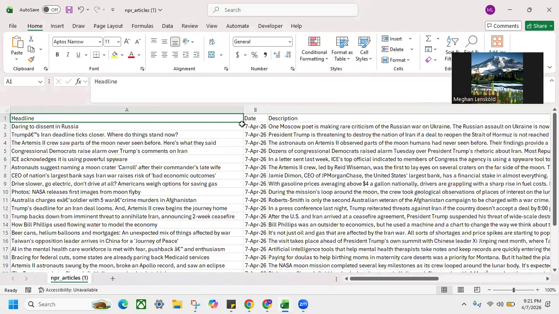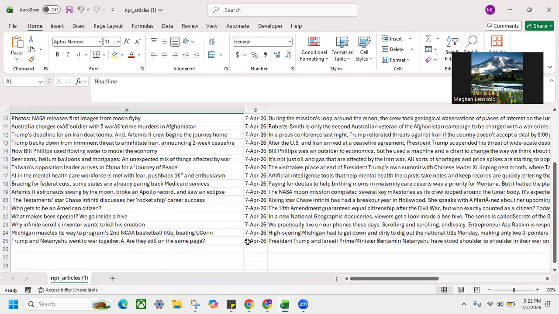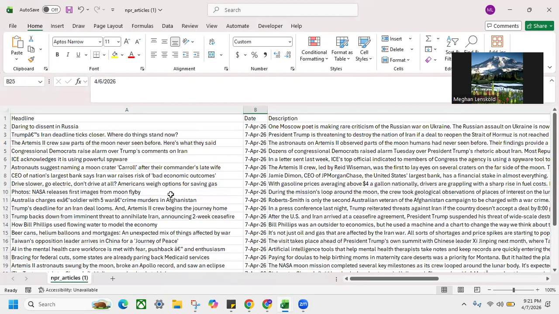So this is all very current news. It is all of the articles posted today, April 7th, and one headline that was posted April 6th. And so the way that we can use this is essentially to feed this into, let's say, an AI model that can pull out sentiments, bring in a category, classify it, things of that nature.